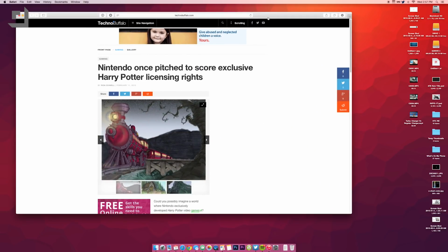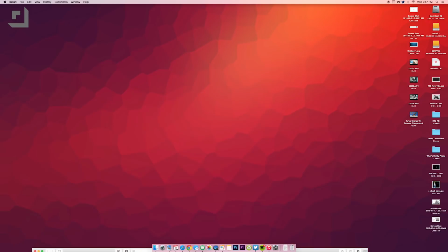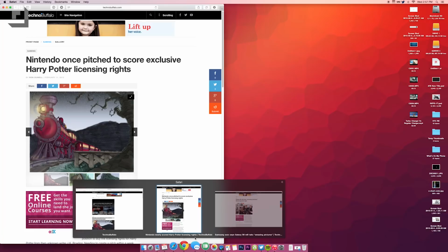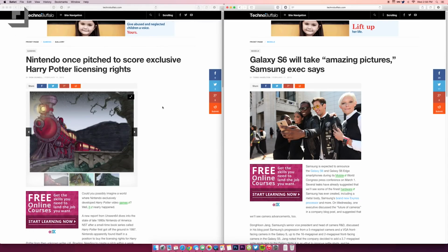And in terms of window management, it actually reminds me of the Windows 8 Snap feature, which I really like. You'll be able to resize and move the windows by either dragging the window to your menu bar, to the side of your screen, and it'll snap according to whichever side of the screen you drag it to. HyperDock is a really awesome app that I'm sure a lot of power users are going to enjoy. Unfortunately, the price tag, I believe, is a bit steep, coming in at $10. Now, I have a 15-day trial at the moment, but after those 15 days are up, I'm sure I'll buy a license.